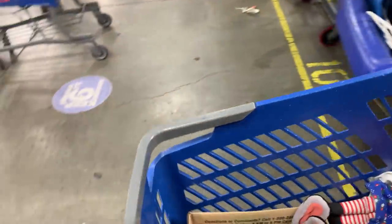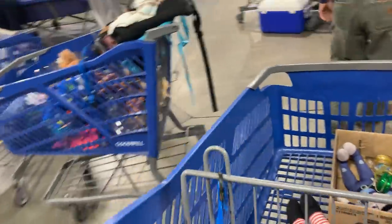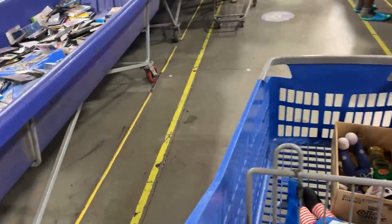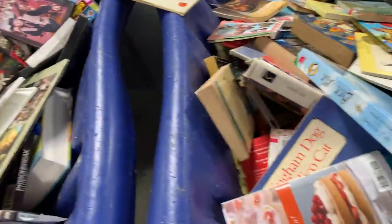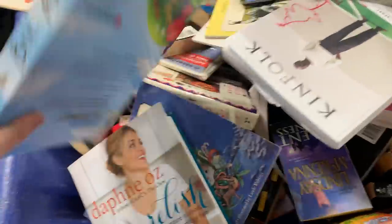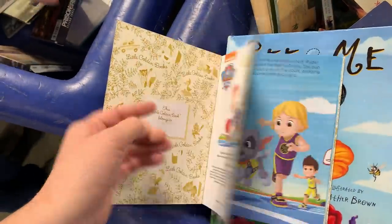All right, not much. They've got a lot of books today. Books are cool today. I wanted to look for some books for my friend's son who just turned two. Lots of movies. All these books - I don't see any children's books. Super Mario Galaxy - just the case. Lots of cookbooks. Here's a nice Paw Patrol book.